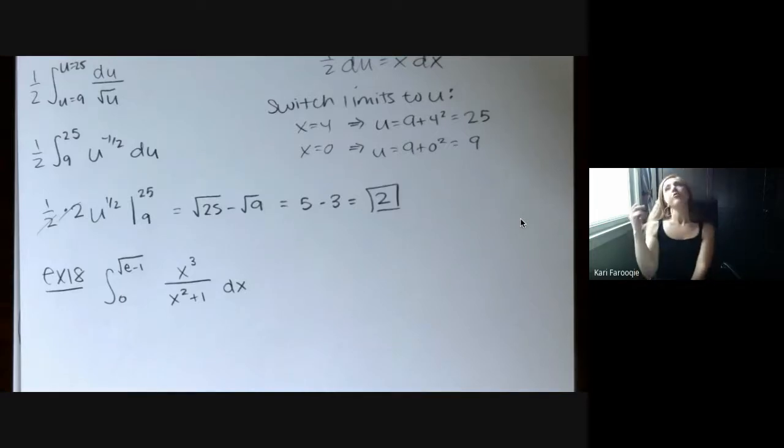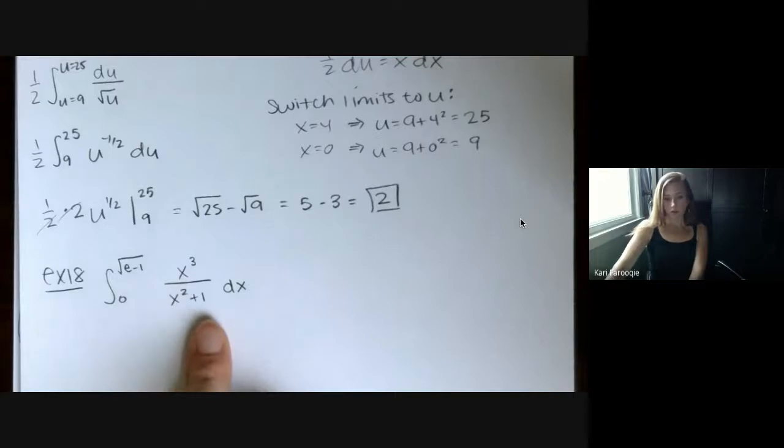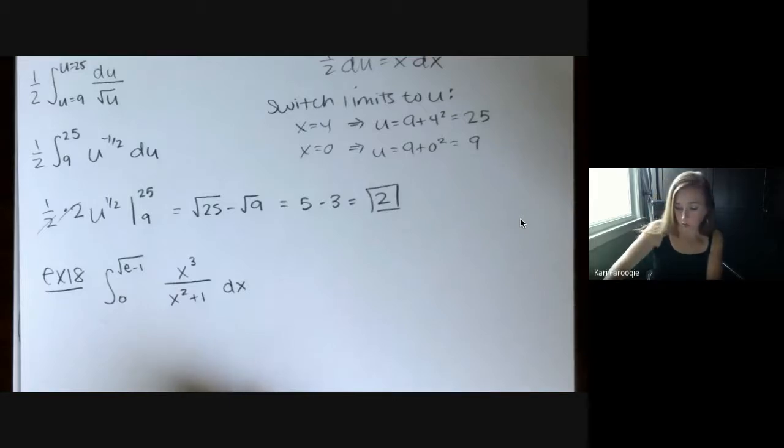Now, I actually did several that were like this in the asynchronous work. One thing I don't want you thinking, I mean, you can have the thought and let it go, is inverse tangent. Remember, if this was in the form of an inverse tangent, I would be looking for du divided by u squared plus 1. u squared plus 1 in this case is x squared plus 1. So I'd be looking for dx in the numerator. But I don't just have dx, I have x cubed dx. So there's no way this could be an inverse tangent integral. So we're going to have to set this up using a substitution.